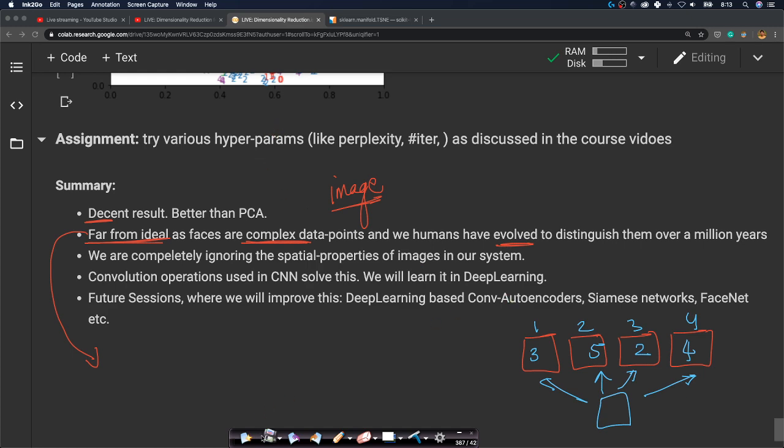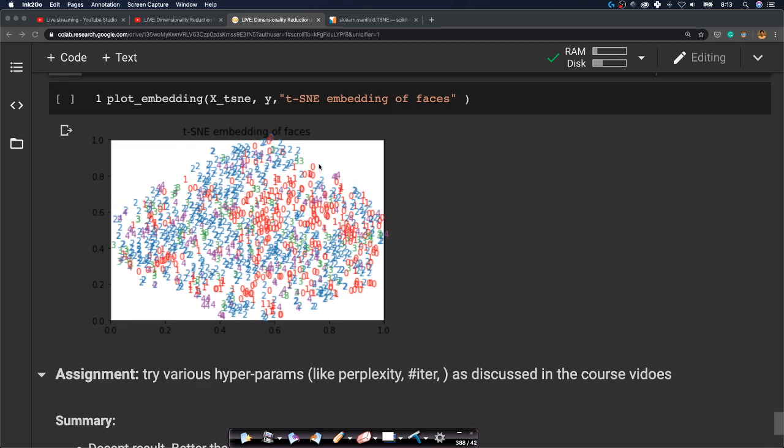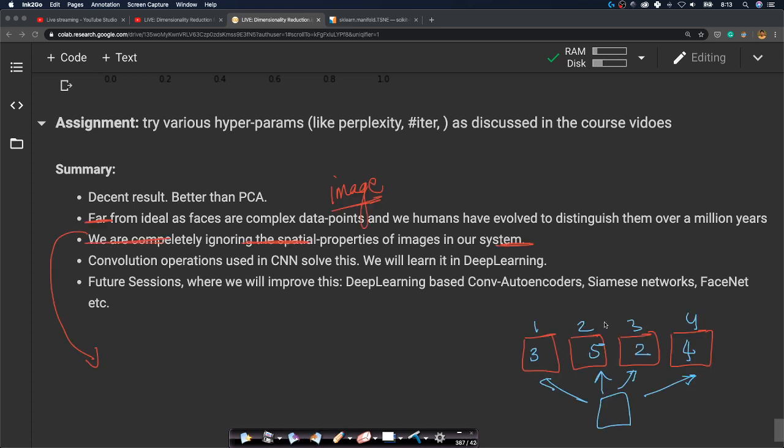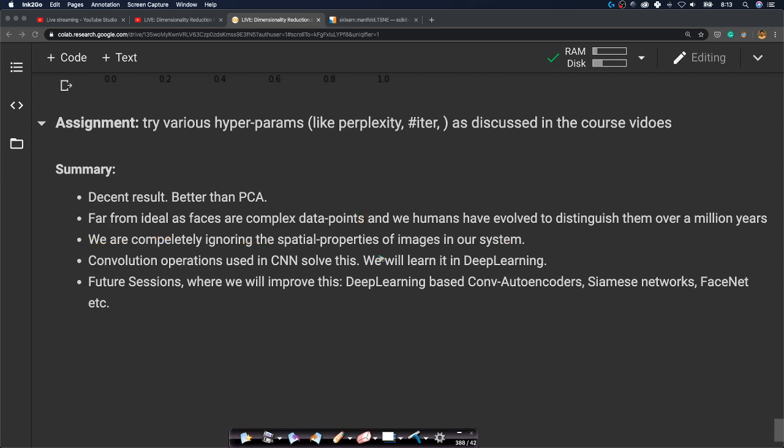And what are we trying to do? What is t-SNE trying to do? t-SNE is saying, just given the images, it is trying to separate one image from another image by grouping them together. Again, we humans cannot do it for non-human faces. I've seen this happen to others also. For example, I'm born in India. I can recognize Indian faces very well. If you show me faces from a completely different country or a different culture, where I've never seen such faces, distinguishing one person from another can be very difficult in the early days. Once I start working with them for a few years, once I start talking to them, or once I watch a few movies, it becomes easier.